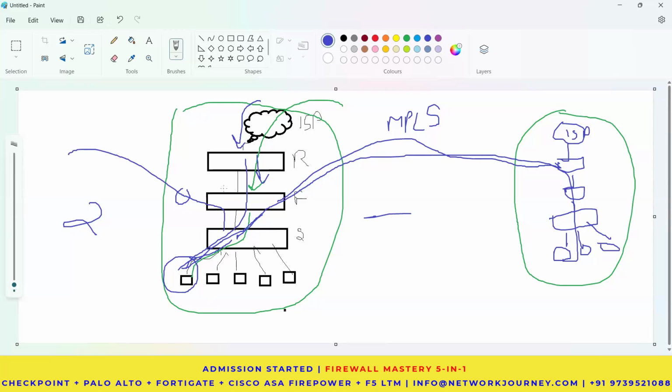Have you seen private to private netting anywhere? Has anyone seen it in their network? Yes or no? I have worked for 10 organizations till now, and I have seen one network where they did internal netting from private to private, so that they can protect the internal servers from a security perspective.